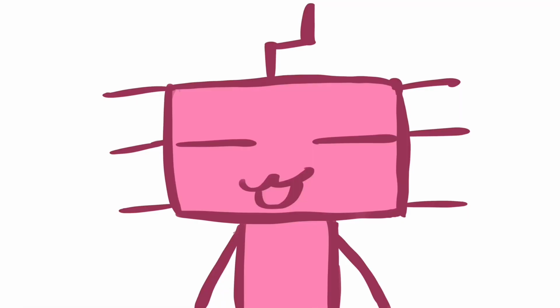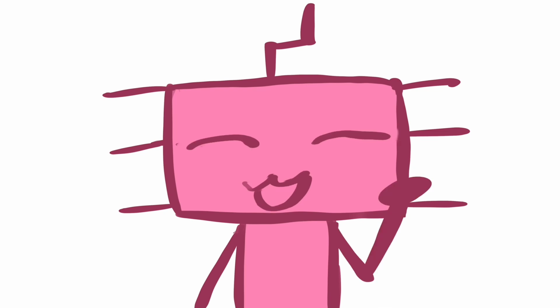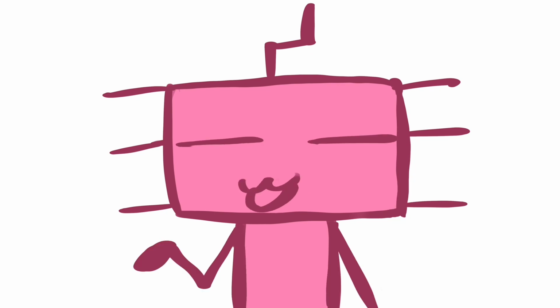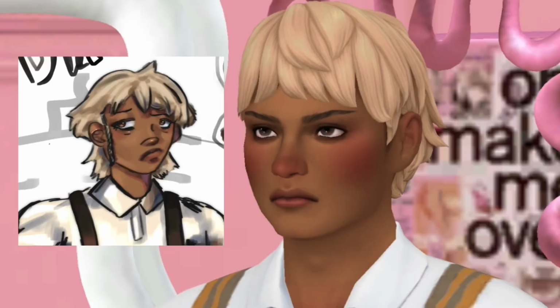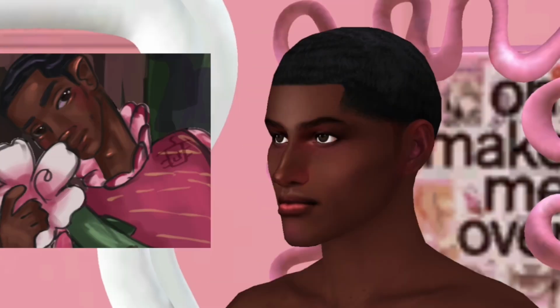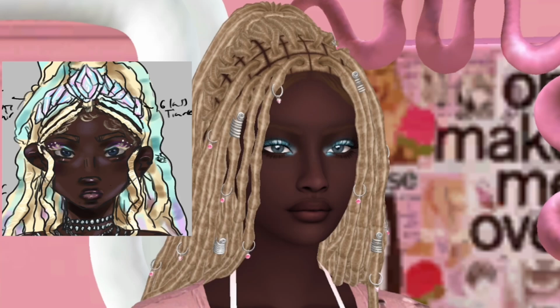Or you can do the method I use, which is to create your characters in The Sims 4. And this is not sponsored, this is what I genuinely do. But The Sims is free on most consoles and it has a really good character creator system. So you can basically make characters that look just like your OCs. And here are some examples that I did for this painting. I had a lot of different characters for this painting and I created them all in The Sims first.